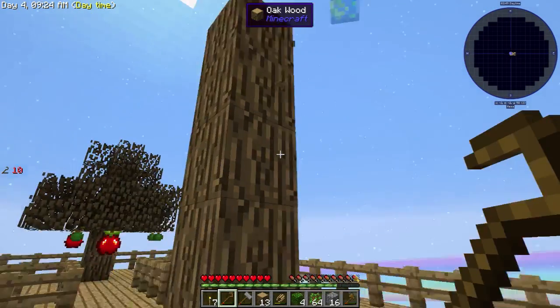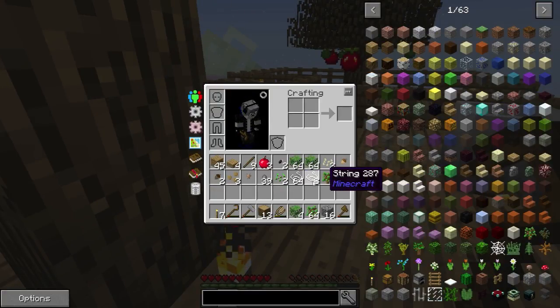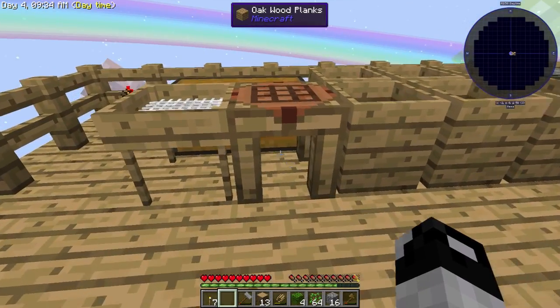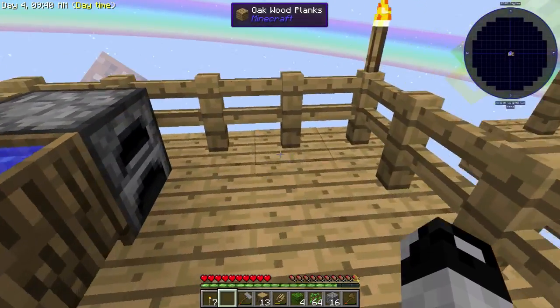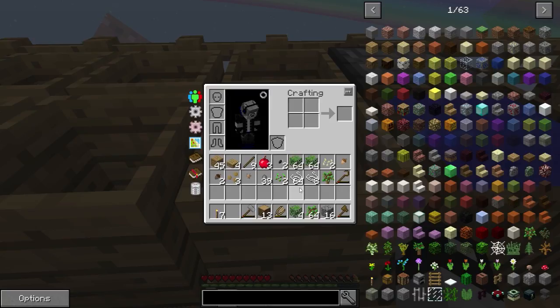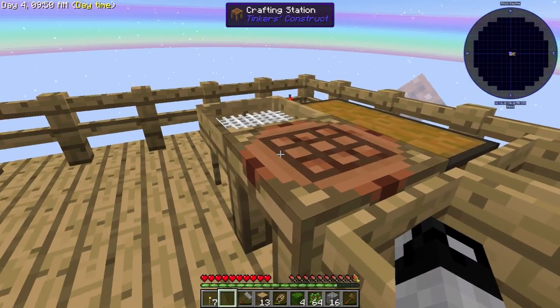Break the infested leaves with a crook. Did they give me anything? It gave me lots of string. Break the leaves with the infested crook. Okay, now we need to keep getting. I know. I think we have enough cobblestone. I actually do think we have enough cobblestone.